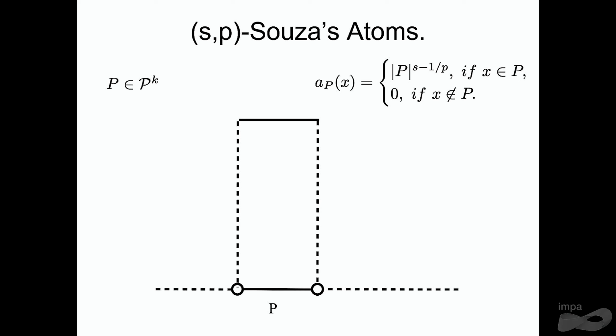So what you do is define the space of functions: a function belongs to the space if you can build it using these bricks. I call them atoms. These are the atoms from which you can build other functions. These functions are extremely easy to describe. They are constant on an element of the grid, 0 outside, and the value of the function inside the atom is given by this formula here, okay?